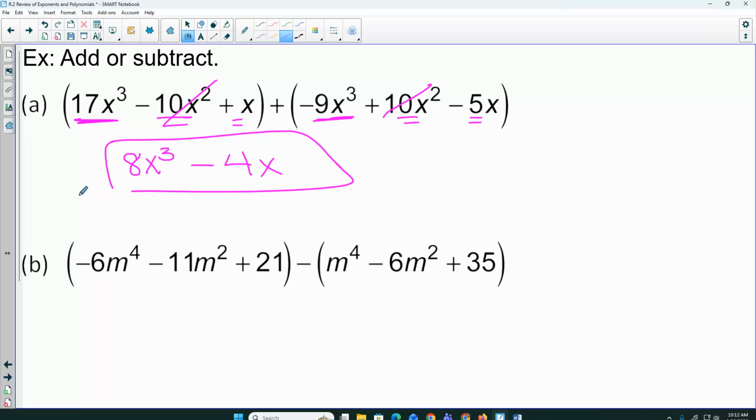Does the order matter? If you wrote negative 4x plus 8x cubed. Yeah, technically, if I say standard form, that's highest to lowest. If I don't specify that, then it doesn't matter. I won't count off unless I specifically say in my directions to write the polynomial in standard form, highest power to lowest power. Otherwise, any order is fine.